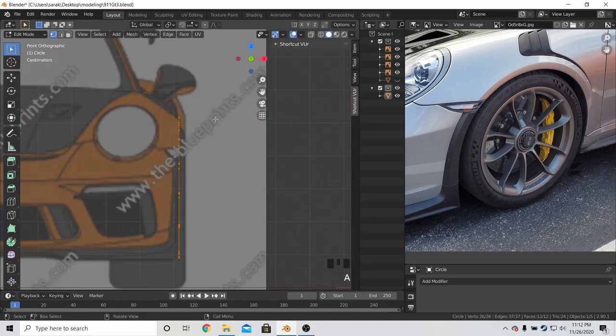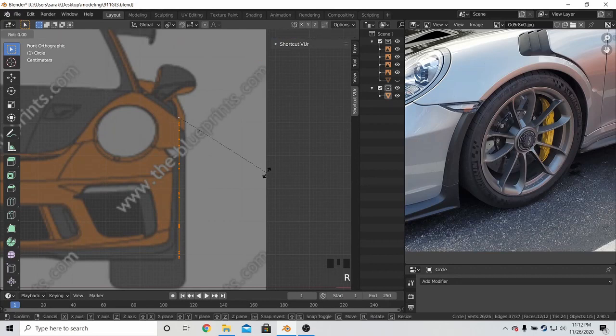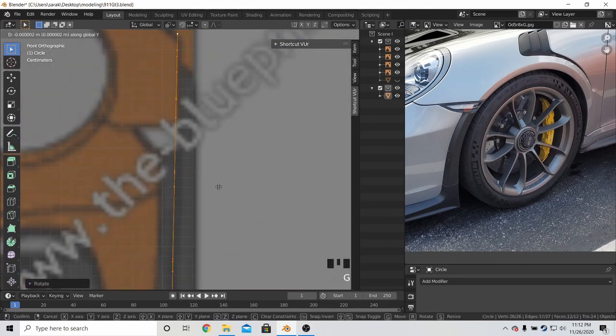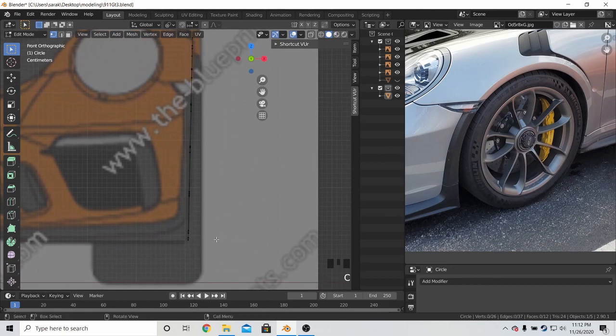So we're gonna select it all, and then we're gonna find this point, the topmost point, and go up here to our pivot point, go to active element, and whatever is selected in white is our active element. So you can deselect it and select it again so that it turns into your active element. And we're gonna rotate along the Y, just slightly to bring it in to match the blueprints like that. RY. Yep. And then the back one, what we're actually going to do is just move it by hand.